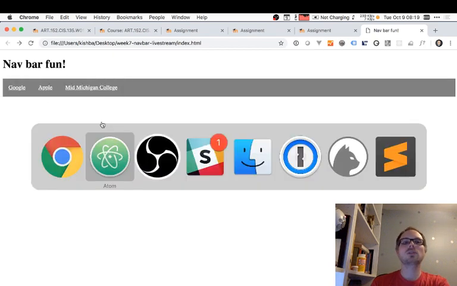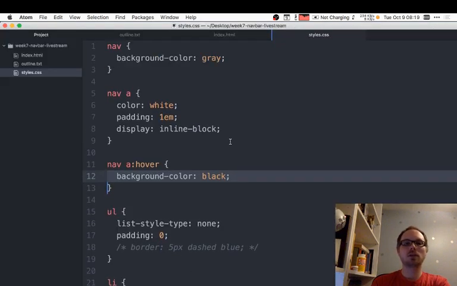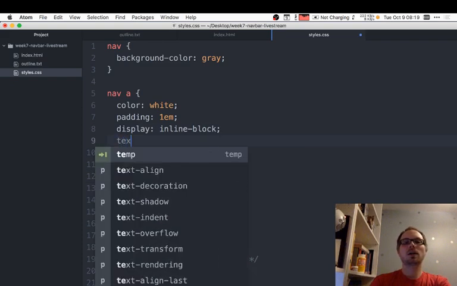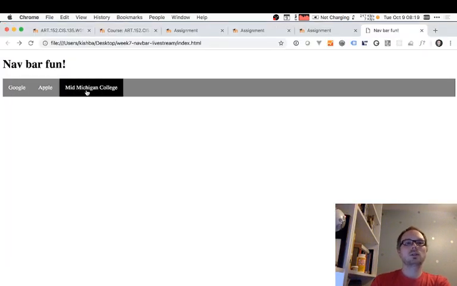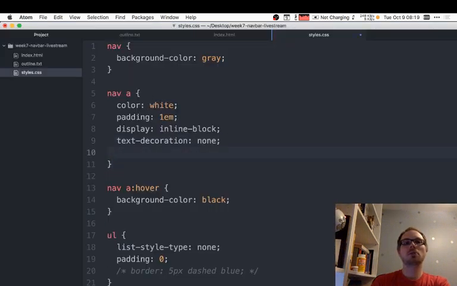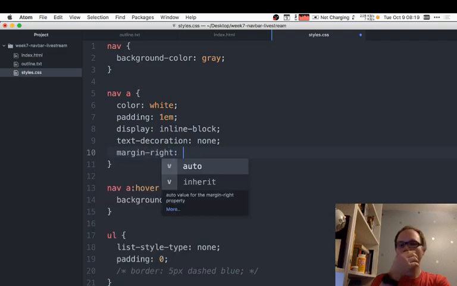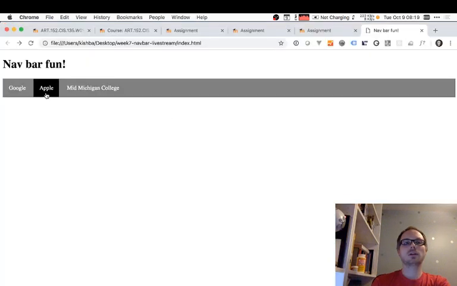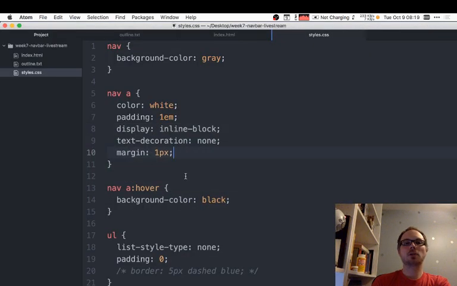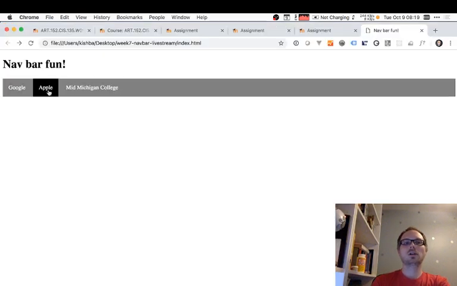A few other things that you might see pretty commonly in a navbar is getting rid of the underline. You can control that with text decoration. You can say none, and now there's no underline in there. Maybe you want to have some spacing in between these, so you could put a margin. Margin can be specified all around it. If I do 1 pixel of margin all around, that added some space all around. But if you just wanted that on the right, you can say margin right 1 pixel. And now there's a little bit of space in between these two, which is a little bit hard to read.